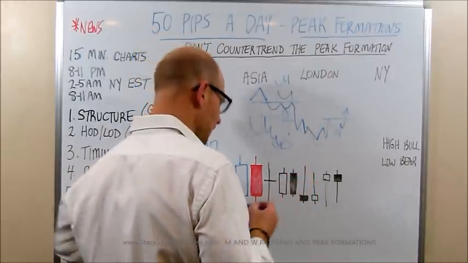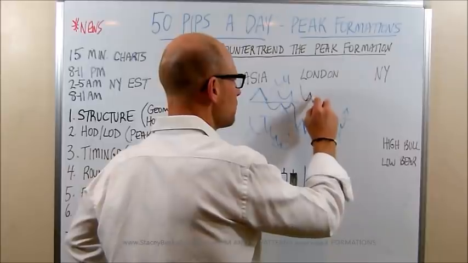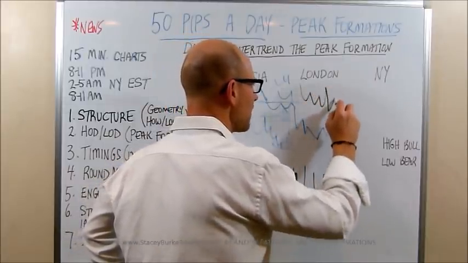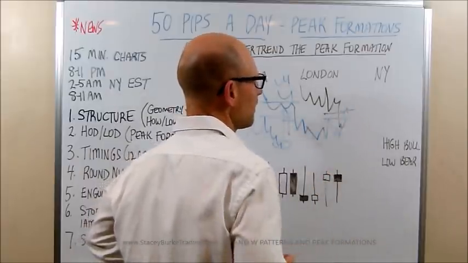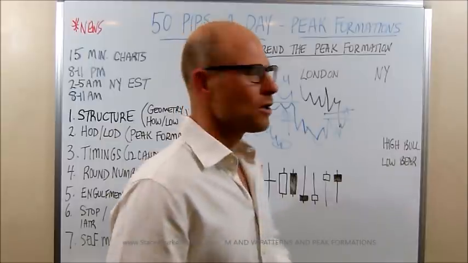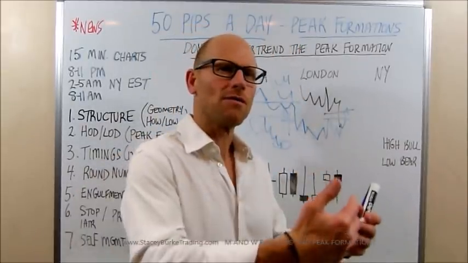Okay? Now the difference is that if this was a down move, we could see this moving down. They put a middle structure in place. They come down again and work the low to continue the trend. We're going to look at some peak formation lows and some peak formation highs as the week evolves.